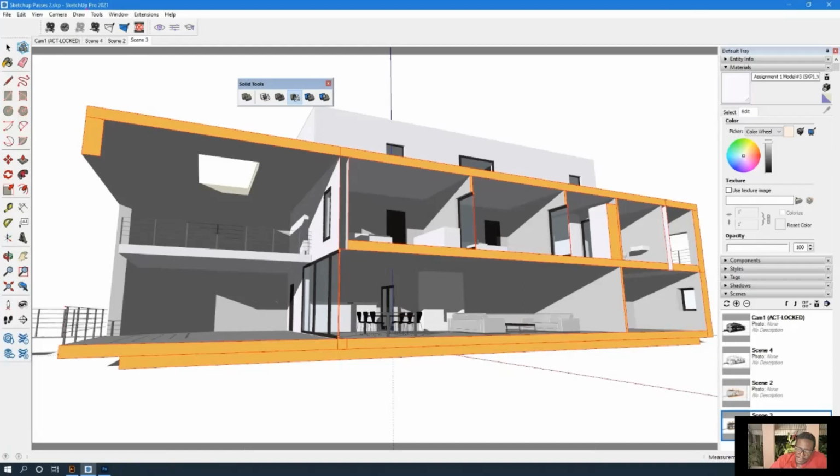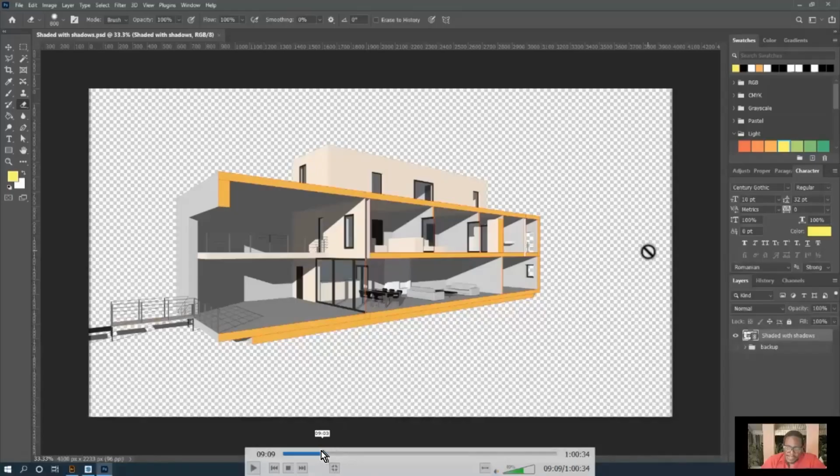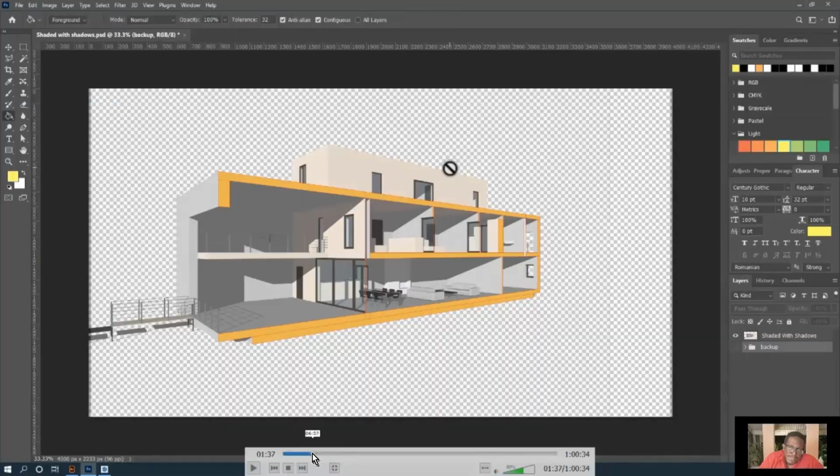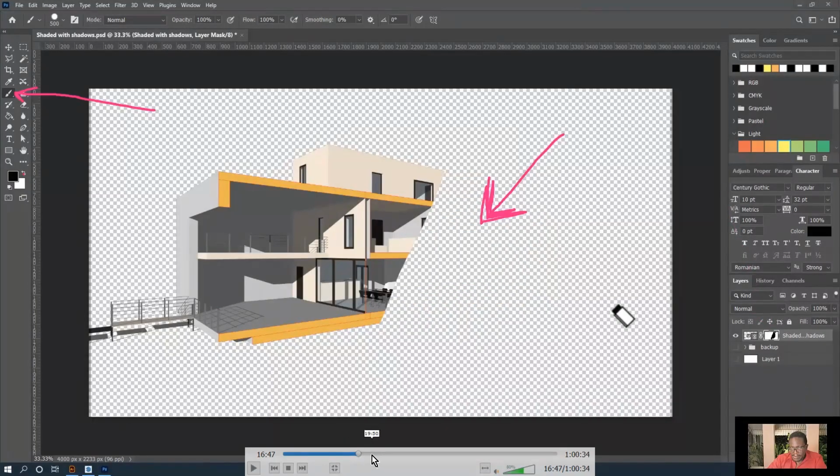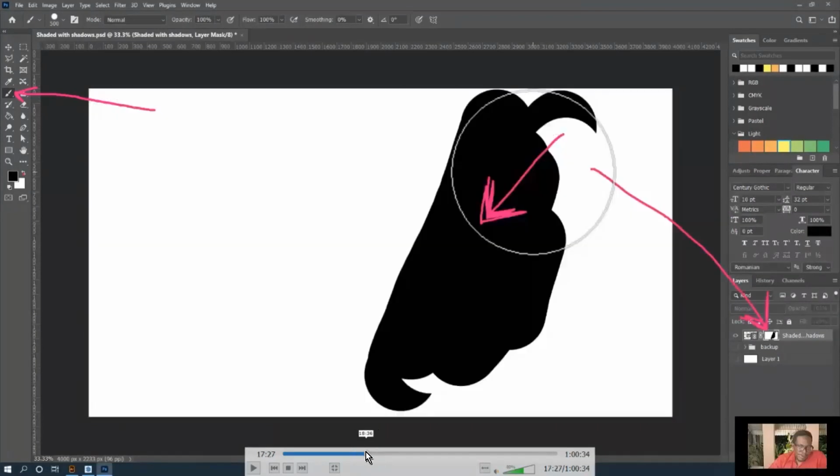Actually, no. Yeah, we did do masking, but it's in another way that we did masking. This is taking it a step further, I believe.